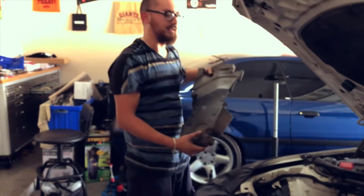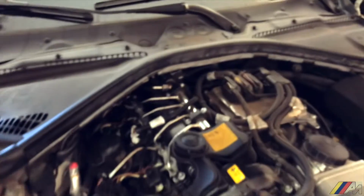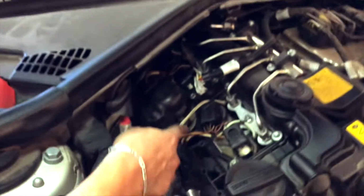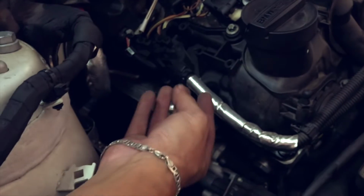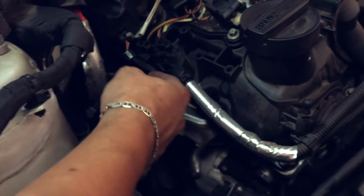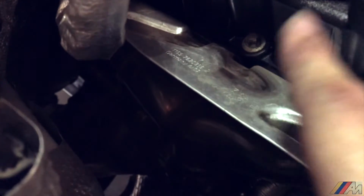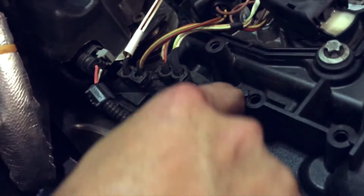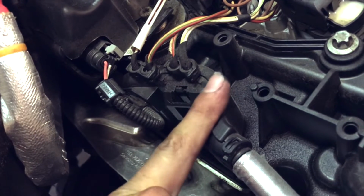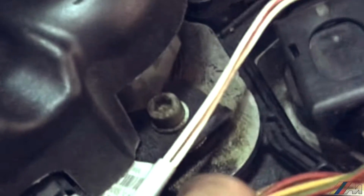Oh, by the way, guys, take a look at this. Since you already have open most of it, you want to go ahead and look at this. So you see this, pretty much the same thing like on the other BMW. You have symptoms of a sweaty section where oil might be spilling. Okay, so all this is your valve cover gasket. Now I see there's certain oil here and there, but if you look up here, right here, this is a little wet. Okay, so that means that there's some sort of oil that has spilled in the past there and it's building up dirt.